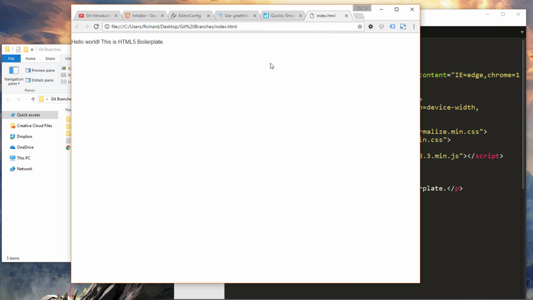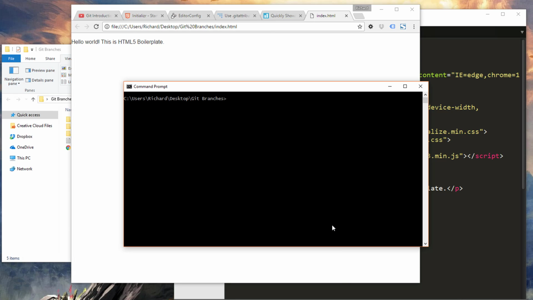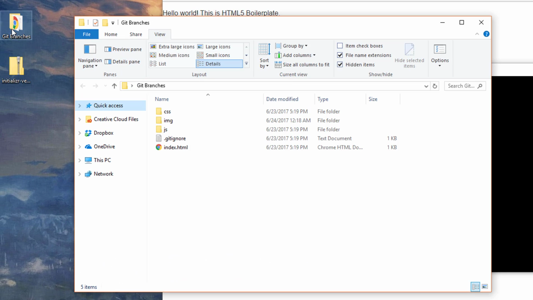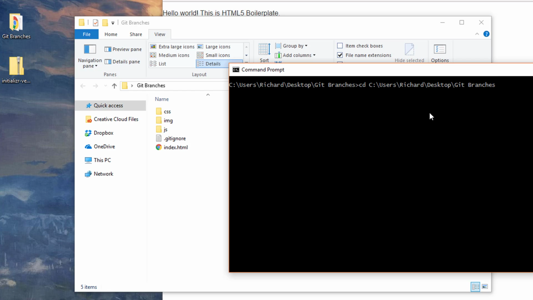Okay, so let's go ahead and start with the HTML5 boilerplate, but before we do anything, we want to initialize our Git project. Open up your command prompt if you're on a Windows machine. If you're on a Mac, you're going to be using your terminal to do this. I already navigated to my project here. To do this, you can type in cd, and what you need is a directory path. So you can copy that here, paste that in here, hit return, and there you are in the project. On a Mac, you can hit cd, drag that folder in there, and then you should be good to go as well.